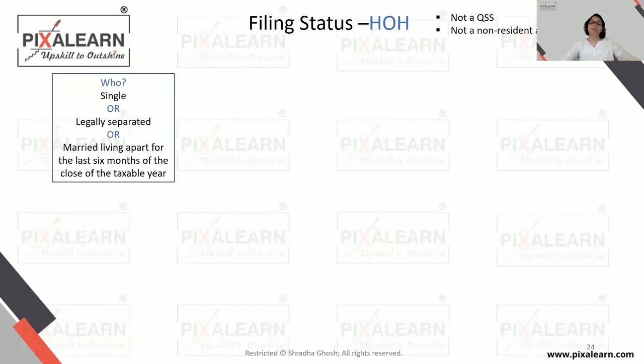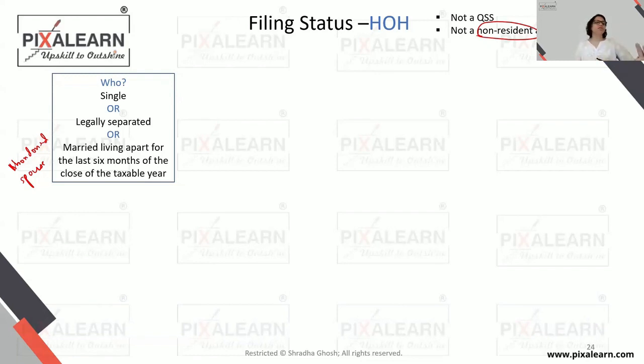So the next status available is head of household. Who is the head of a household? Now, somebody who's an HOH cannot claim single or MFJ, so the others definitely will not be possible. Now, one thing is very clear. If you're a non-resident alien, I will not let you take advantage of an HOH status. So this status is not relevant for a non-resident alien. So who is the head of a household? Somebody who's either single or legally separated or in the process of getting legally separated. So this kind of a spouse is called an abandoned spouse. A spouse who was married, but for the last 6 months of the tax year, the spouse has not been staying with the spouse. So we say, okay, you're in the process of getting legally separated.